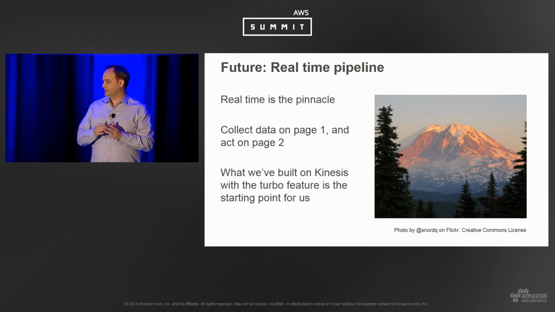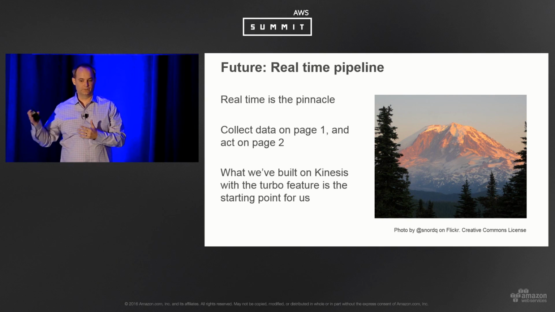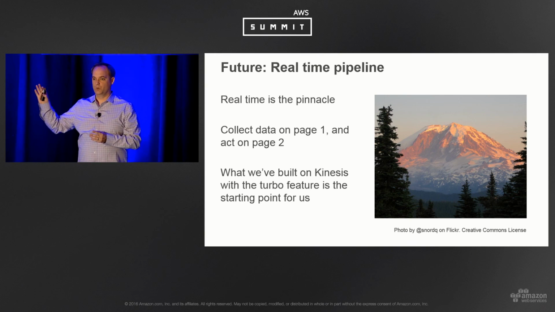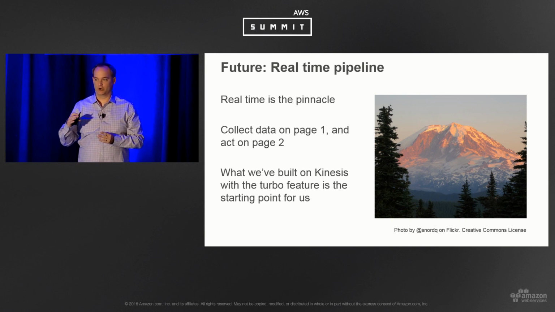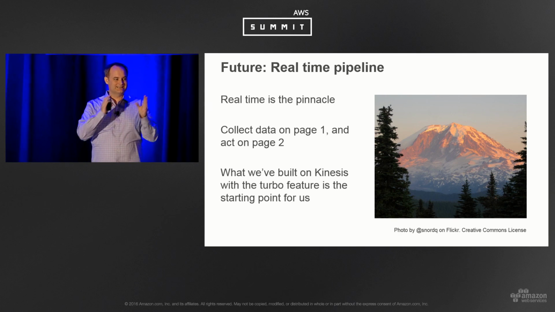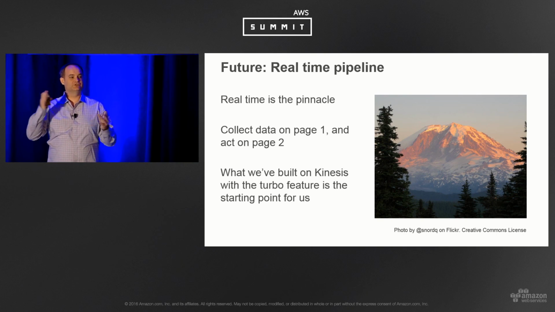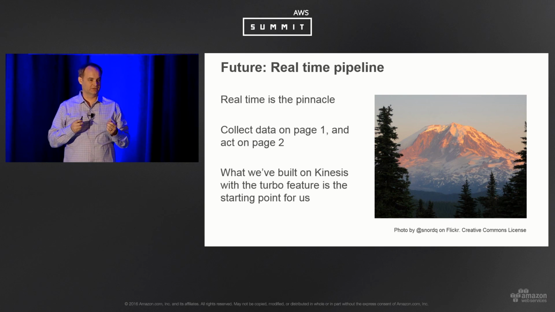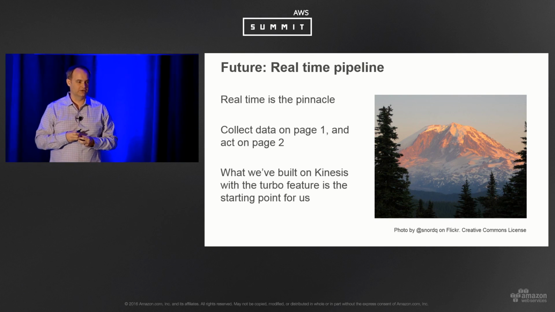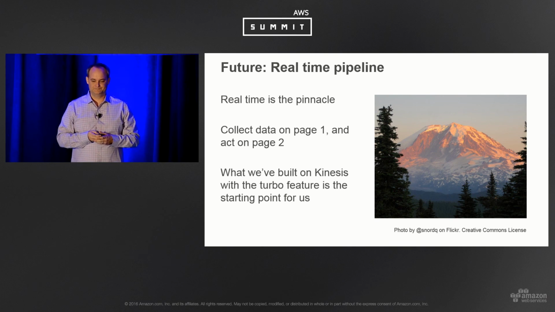The future for us is a real-time pipeline. We've done it in this particular product, and this is a model that we're using down the road. Ray and I didn't coordinate pictures, but I like to think this is the same mountain where the bicyclist is being chased by the bear. Our goal is that we can collect data on page 1 and act on that data by the time the user gets to page 2. So seconds later, we're able to analyze vast amounts of data, act on it, do things like provide recommendations, and customize the experience for users. This technology and others provided by AWS really set us up to do that.